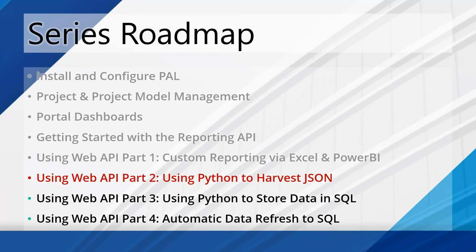And so far, we've covered the first 5. And right now today, we're here in the 6th overall part, the sort of part 2 mini section, using Python to harvest JSON content here. Now, if you've missed any of those previous sessions, they're all recorded, they're all on our YouTube channel, and they're all available for you to go back and review.